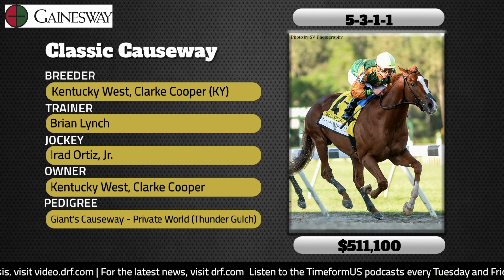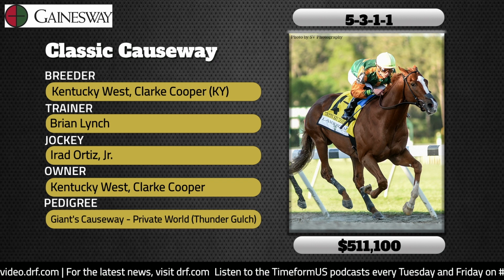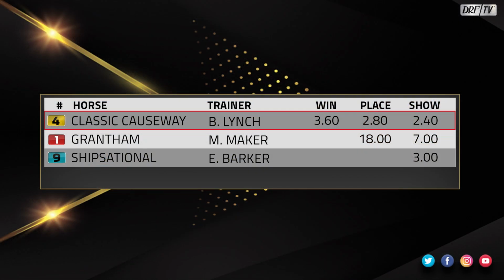I'll just point out that this horse ran a faster race off the layoff in the Sam F. Davis. And he ran a faster race in his career debut as a 2-year-old. So he has faster races in his past. It's true. He's yet to get back to that debut, however. A 90 Beyer effort in his only race sprinting to date.